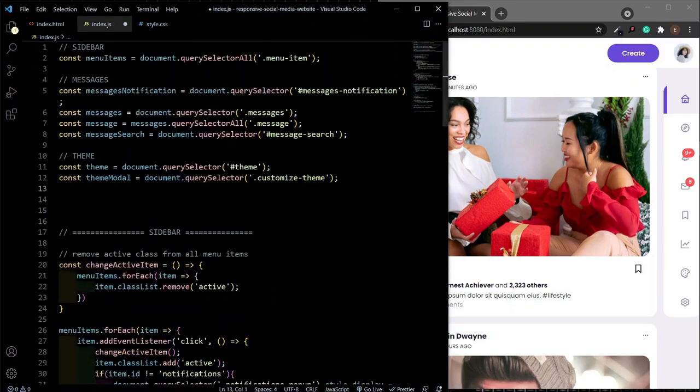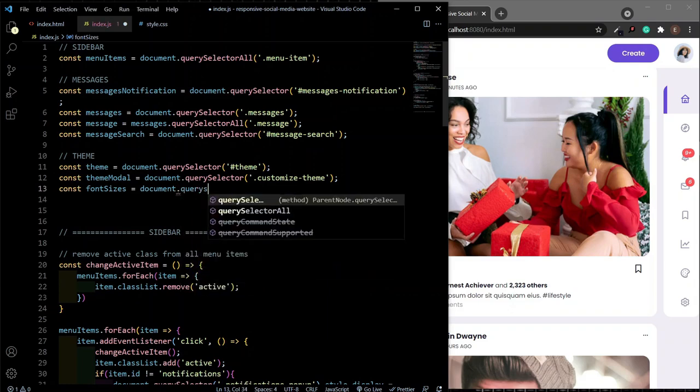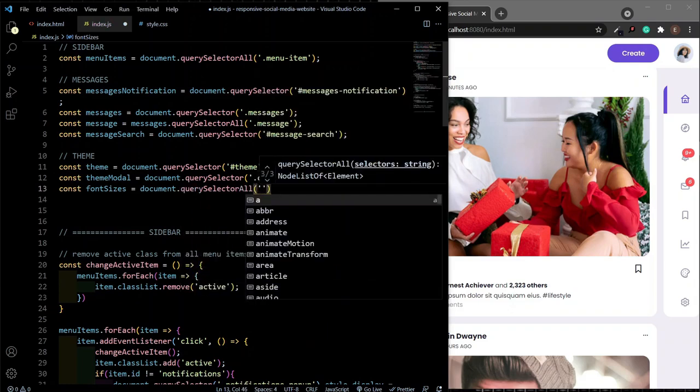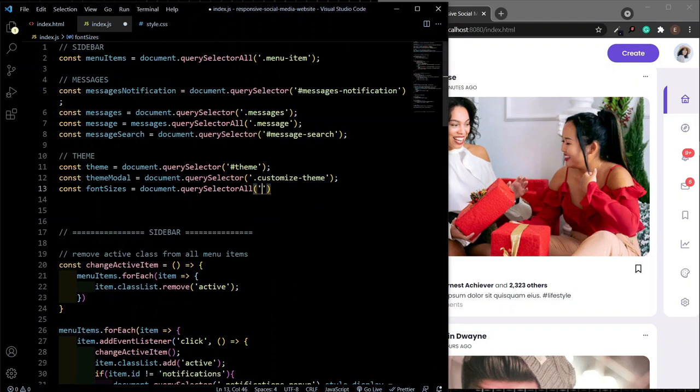I'm going to call this font sizes. Query selector all, and they are inside this, so choose size, and that is a class, and then span.